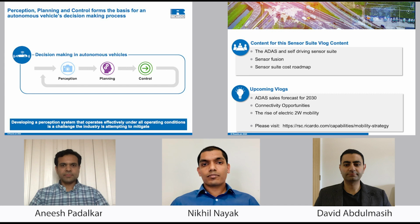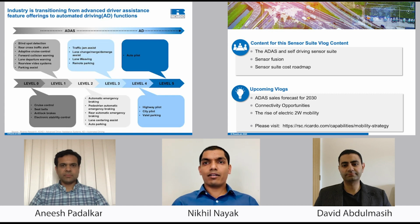Sure. So when we talk about autonomous driving systems, let's begin from ADAS systems instead of autonomous driving, right? Because ADAS systems have evolved quite a bit from being passively a warning system. So think about forward collision warning, where a lamp would turn on and warn the driver, to automatic emergency braking, where the vehicle is taking control to brake, or to some extent in brake assist sort of features. So ADAS has evolved over time, and it's a natural shift from ADAS to autonomous driving, which is like L3, L4, and L5. These are different features, functionalities, and increased complexities, right?